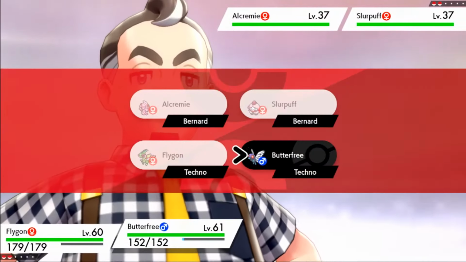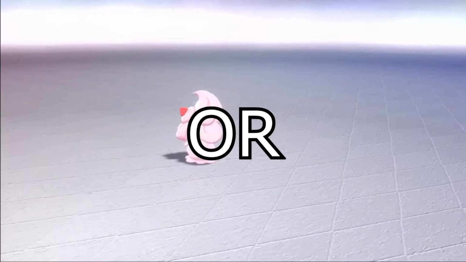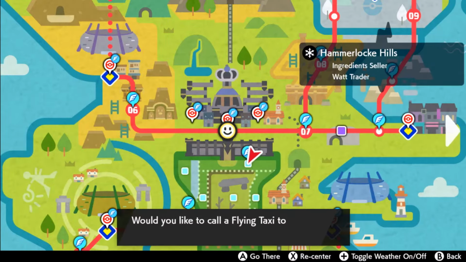Now, if you've battled all 3 battle cafe clerks and you still haven't gotten the sweet you want, you can either wait until tomorrow or we can date skip. Now, if you don't know how to date skip, follow my instructions very carefully. First, we're going to fly to Hammerlock Hills.